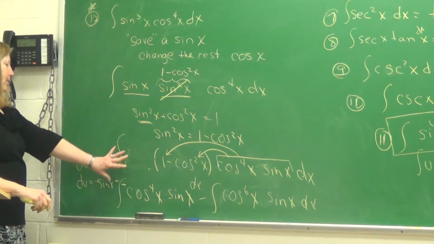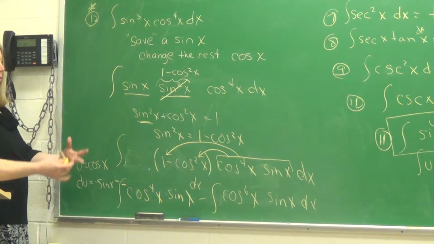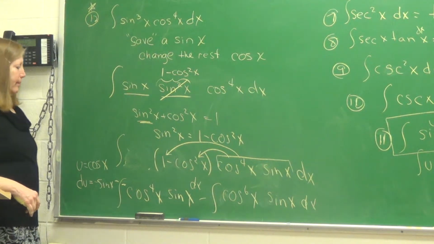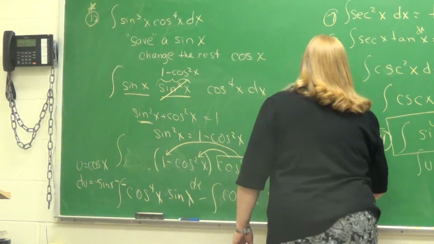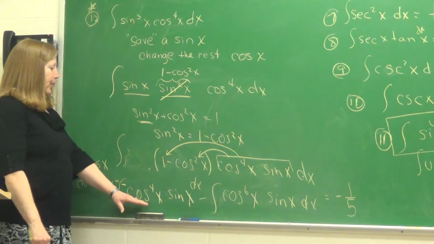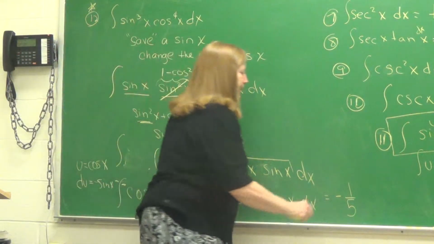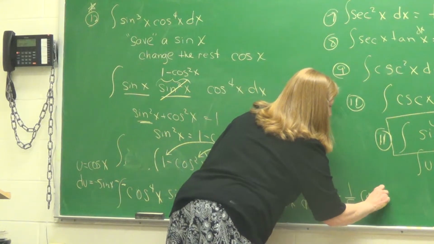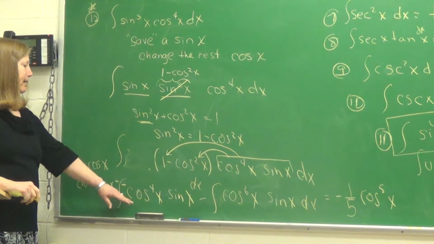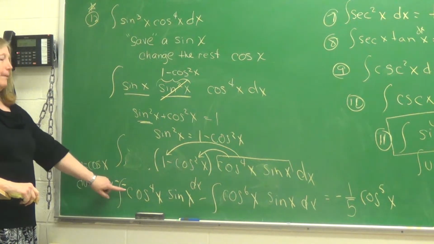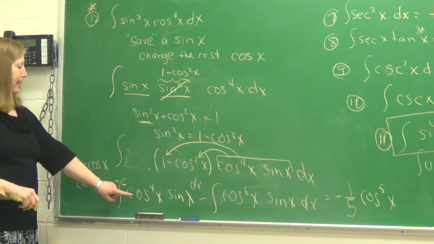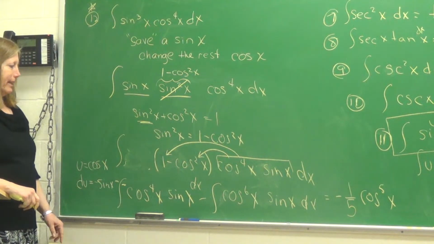So can you do that in your head without me writing out this is u and so forth? What happens to this? It's u to the fourth, so it would be 1/5 u to the fifth. Or negative 1/5. And instead of saying u, what is it? Cosine to the fifth. Hopefully by today you can do that without writing out u du, but if you can't, write it out. But I'm hoping that you can go right from this. You do have to mentally pick up that negative sign, so you might want to write it down, but I can pretty much do that mentally. I know this is going to be cosine to the 5th over 5 at least.